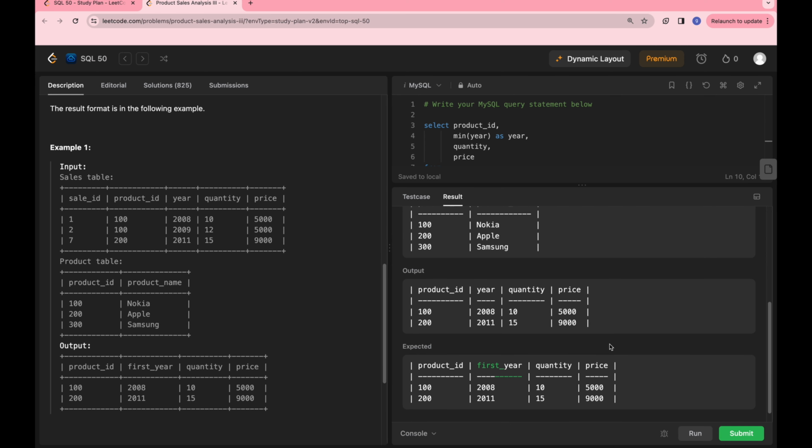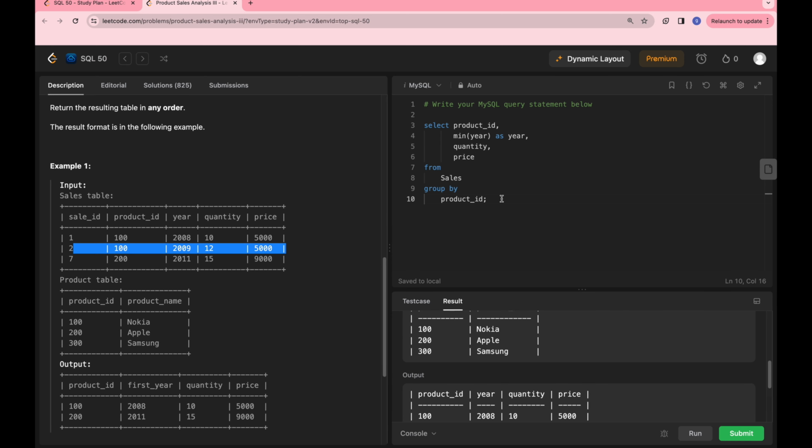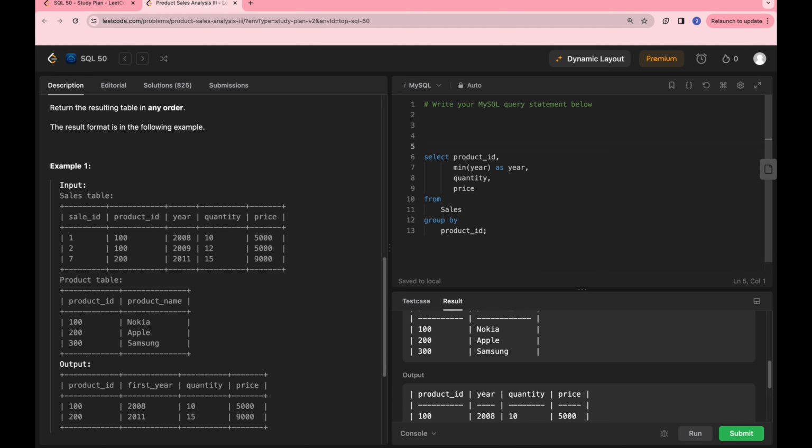All right, so in my output, as you can see, the later year of this product ID number 100 right here is omitted because we only want the first year. So now we can use this query where the year is the first year.